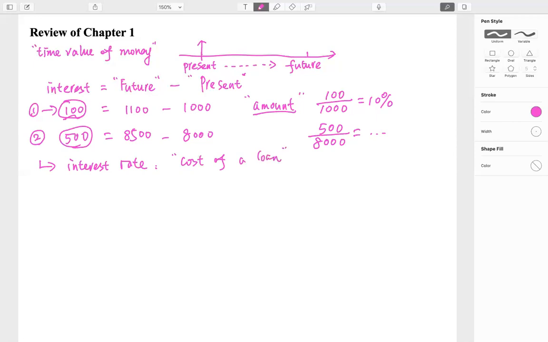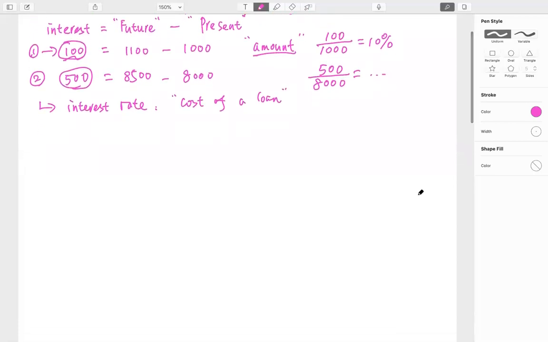Okay, so interest rate in this example tells you the cost of a loan. Of course, in the general case, it could be the benefit of a deposit. Let's say you deposit money into a bank. The interest rate in that case gives you the benefit, right? So it's how your account value grows. In that case, the higher the interest, the better for you. Okay. So to study interest rate, we have introduced 3 forms.